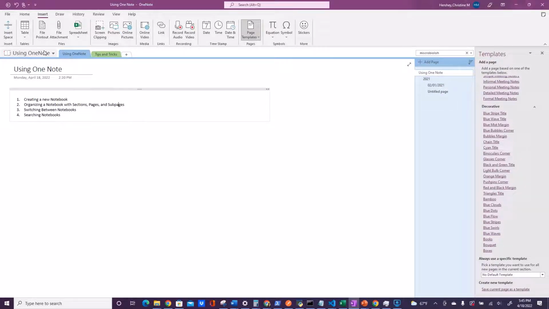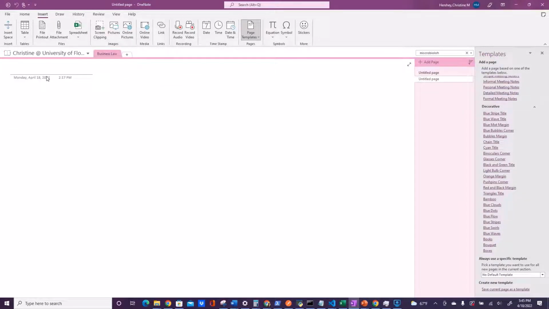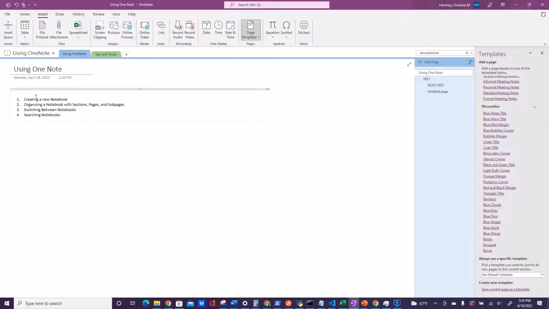You can easily switch between notebooks at any time, like I showed you earlier. So right now we're in the using OneNote, but you can switch into University of Florida, you can switch into the business notebook, and you can open and close notebooks as you need. Another great thing about OneNote is you can search the notebook using the search box here, and you can search a term. So if I wanted to search microbiome, that'll search all the notebooks that I have open. You can also choose to just search this specific page, or you can search a specific notebook or folder. So there's a lot of flexibility there, but this is super awesome if you have tons and tons of notes and you just need to get down to one specific phrase.